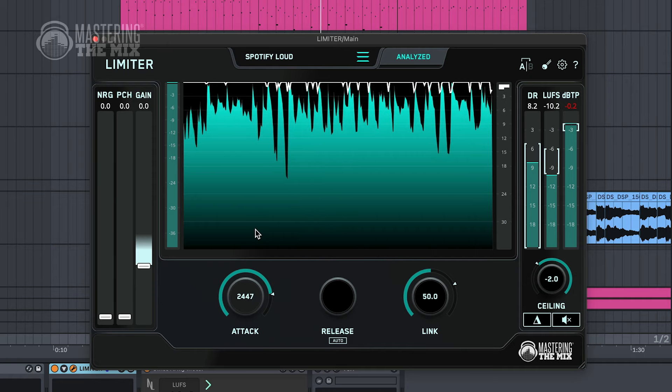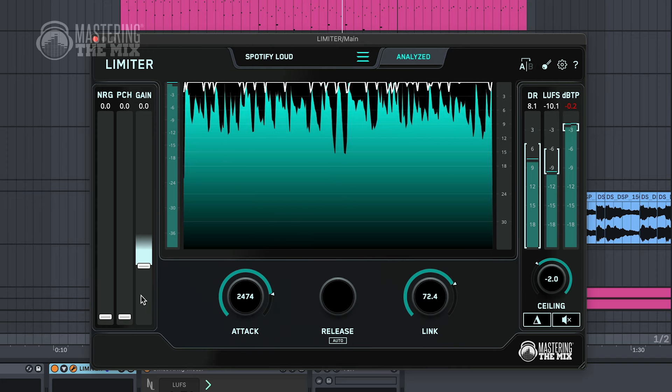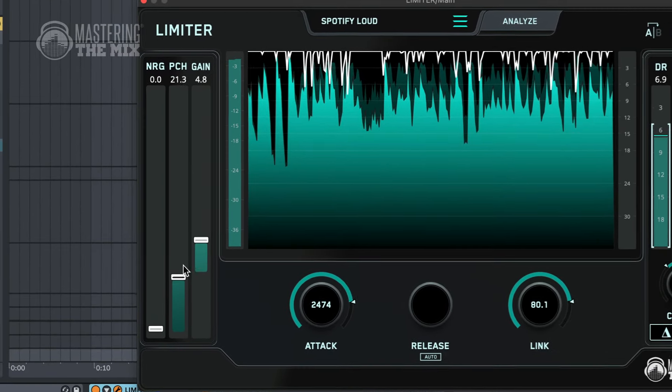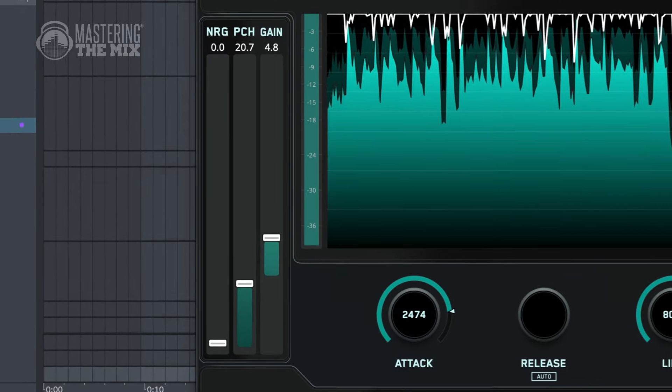At the beginning of this video, I talked about punchy masters and conquering the loudness war. You usually hear about clippers and limiters shaving off peaks to make your mixes louder. While that's become a standard nowadays, you may want to increase punch while entering the limiting stage. Our limiter plugin has a slider to do exactly that while still maintaining the loudness target you're aiming for. Getting your master to be punchy even while using the punch slider may seem tricky — but not after watching this video.